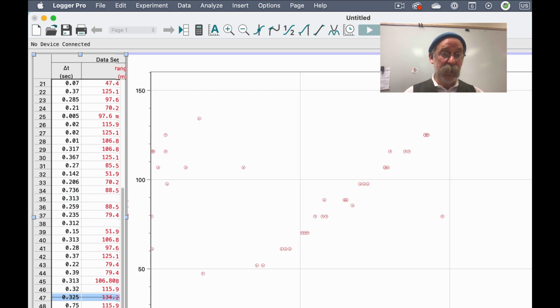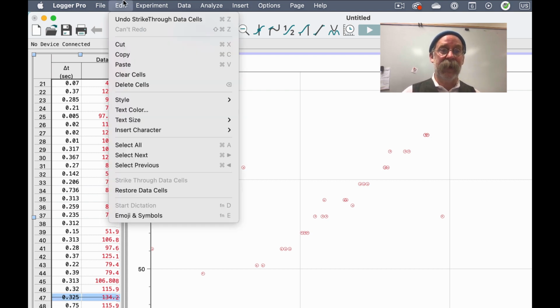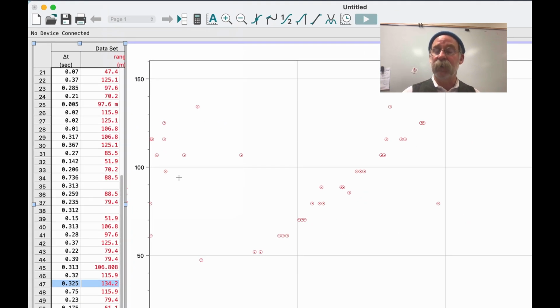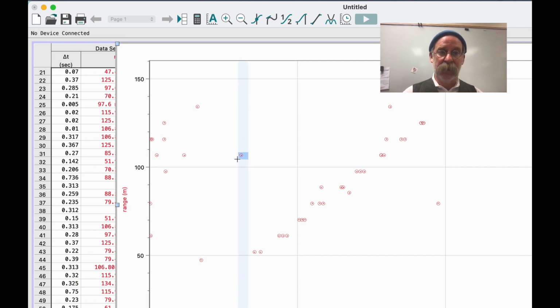It's a really good idea when you're doing that to be watching the graph and make sure that you just lost the data point you actually wanted to lose and not some other data point. If in fact it was some other data point that you lost, you select the data cells that you think, oh, oops, I really want to keep those cells. I've selected the data cells, hit the row, and I go back to Edit and say Restore Data Cells. And if I do Restore Data Cells, look, it's back on the graph. But the big picture is I want to go around here and select the data cells that I think are outliers. There's one.